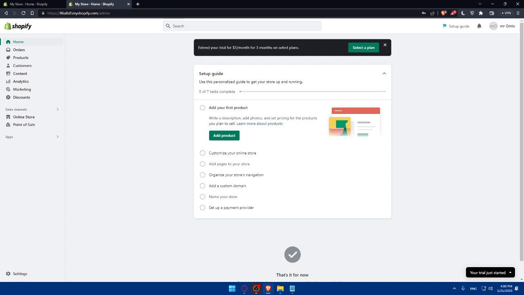In the Teelaunch app, you can create and customize your products, as we said, by uploading your designs and selecting the desired product type. You can choose from a wide range of items such as t-shirts, hoodies, mugs, phone cases, and more. You can customize the design placement and preview how the final products will look. And once you're satisfied, you can synchronize the Teelaunch products with your Shopify store. Then you can simply go on to publishing and promoting your Teelaunch products.